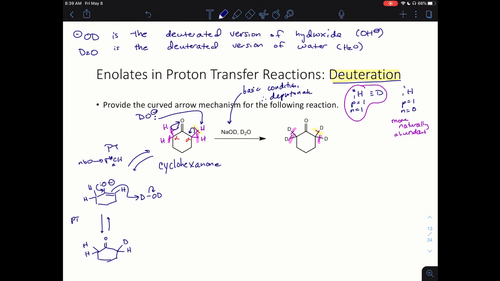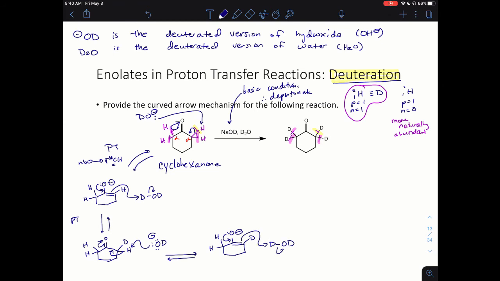Exactly the same way. So we're going to use the deuterium version of hydroxide because that's the base that we have around. That generates this enolate. Now, if you're wondering, hey, why did you deprotonate hydrogen instead of deuterium? Well, because that's what gets me to the product. But yes, you would deprotonate either of these or either of those. All of that happens. We just have to take it one step at a time.